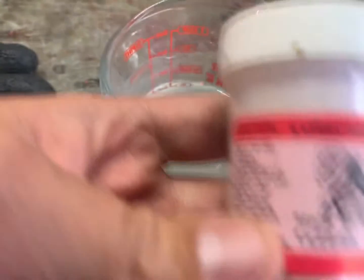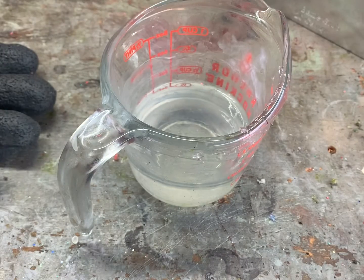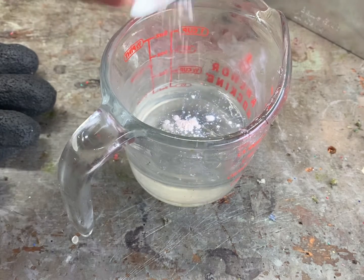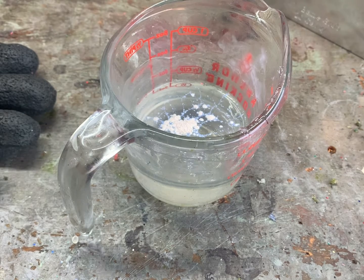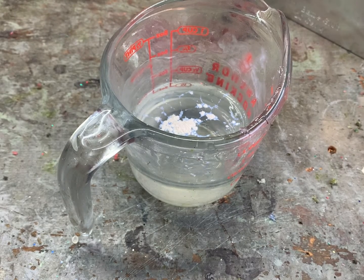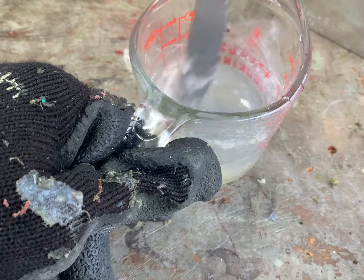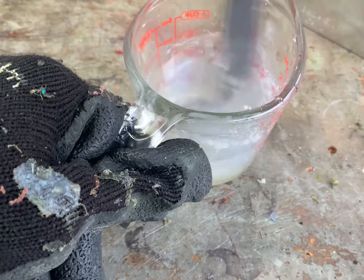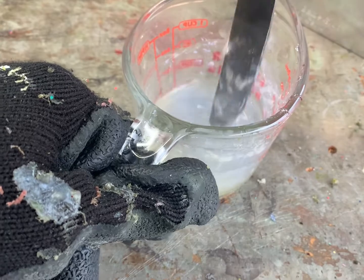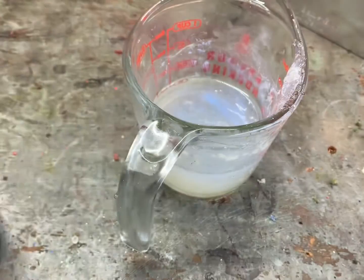I'm going to use this blue highlight powder from Lurecraft for the bottom. I do not want it to be very strong at all. That's it — it's still quite a bit for some people maybe, but for me that's nothing. I tend to make pretty strong bellies; I need to sometimes make them a little lighter. I've seen people like Woodsworth's Fishing use lighter bellies and I always think, why don't I do that? But then I come out here and it's no, dark belly. So comfort zone destroyed.